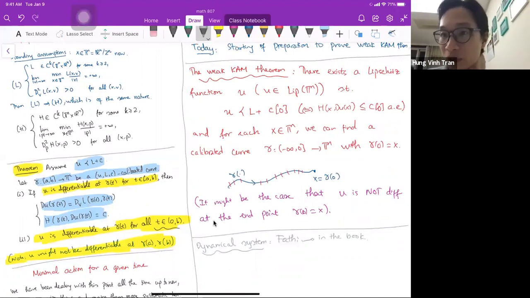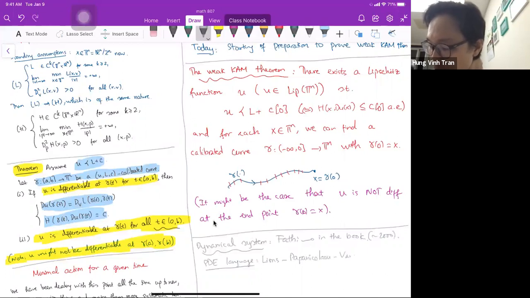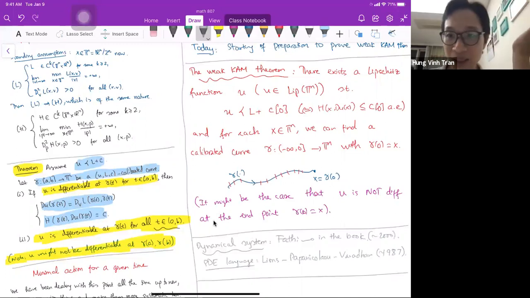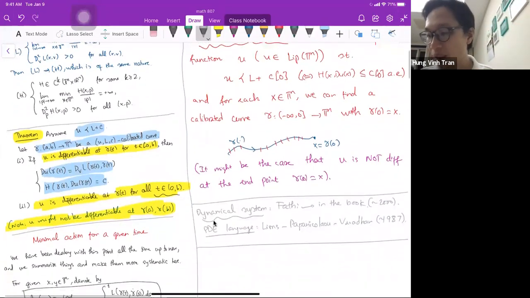But it turns out that earlier there was already a PDE proof. So in the PDE language, it came from a surprising result earlier, in the 80s. Maybe this is around 2000, I don't know precisely when. But in the PDE language, it was done by Lions, Papanicolaou, Varadhan in an unpublished paper around 1987. Okay. And surprisingly, the PDE was for homogenization theory, and it was different from the dynamical system context. Eventually, people realized that the two are essentially the same. Okay, so that's our goal.